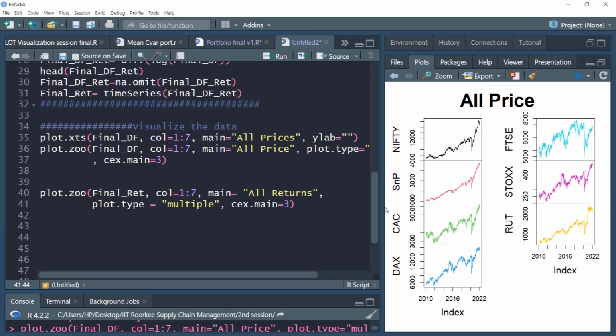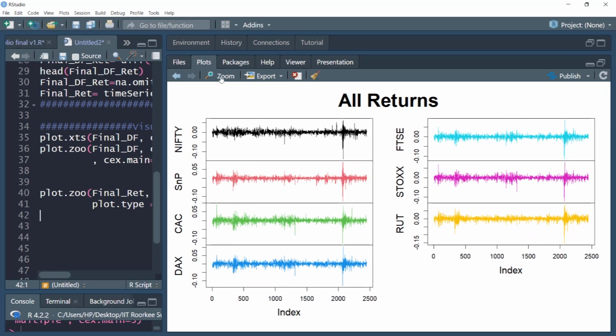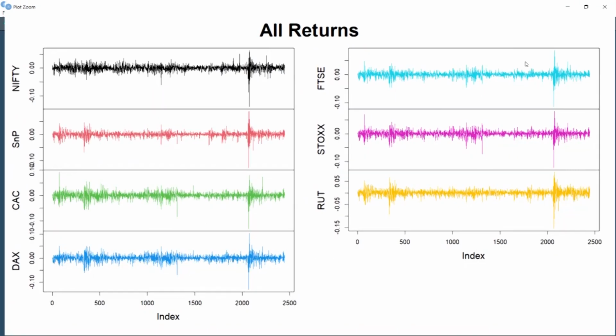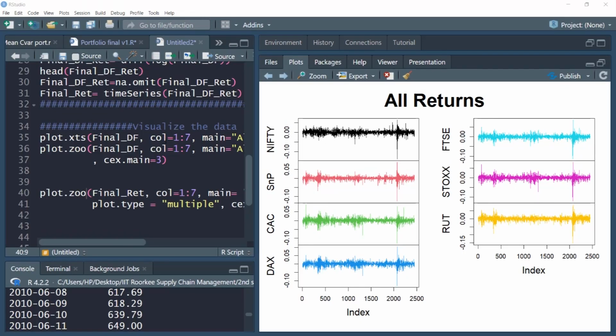Now let me enlarge the plot window before I run the command. So sufficiently I've enlarged it. Now once I run it, notice all the individual indices are plotted and we can see the fluctuations. In fact, somewhere around after 2000, there's a large jump. We can see here this large jump, and this is common to all, and in between also the fluctuations happen because these are broad market wide indices. So whenever there's some kind of global crisis, there would be some kind of co-movement, high volatility and falling prices, which is what we are seeing here, and all the indices are plotted in different colors.